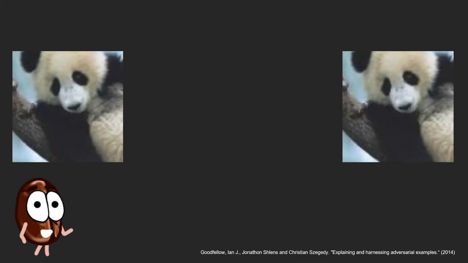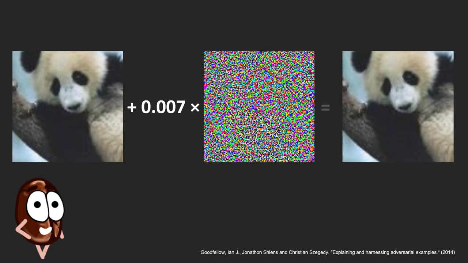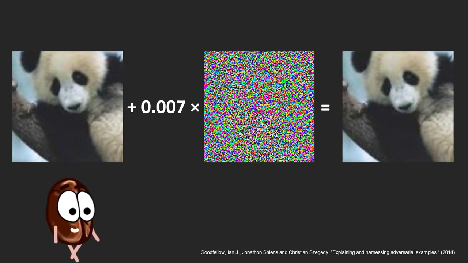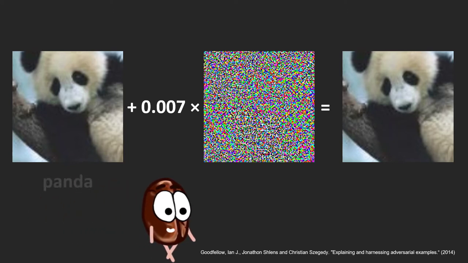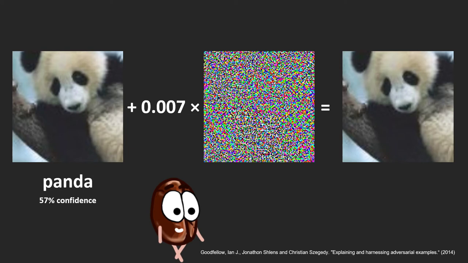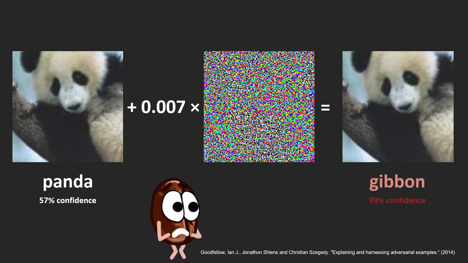We look at these two images here. Ms. Coffee Bean does not see any difference — do you? Well, there actually is a difference between these two pictures, and the difference is a tiny fraction of the magnitude of the noise. While this difference is imperceptible to the human eye, it makes a huge difference for a CNN-based neural network. The same CNN predicts for the image on the left with quite some confidence that the image represents a panda. But on the image on the right, where we have added noise, the CNN thinks it's a gibbon — and this with an overwhelming confidence.